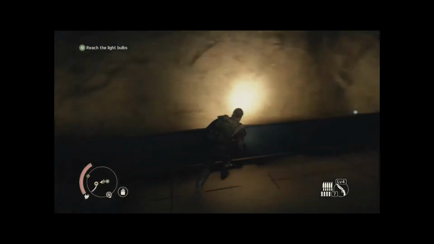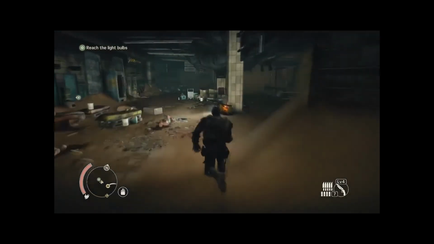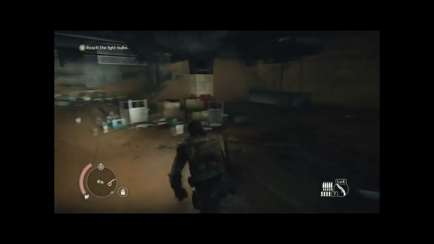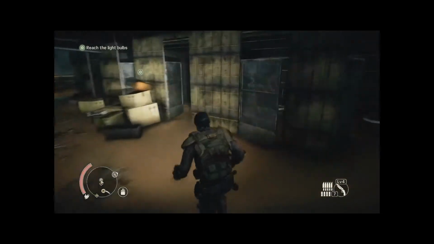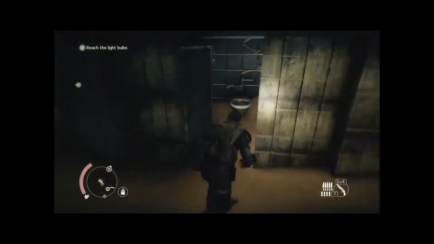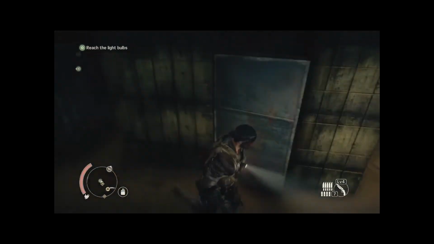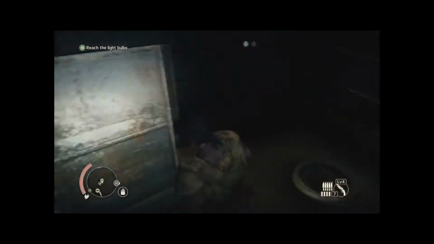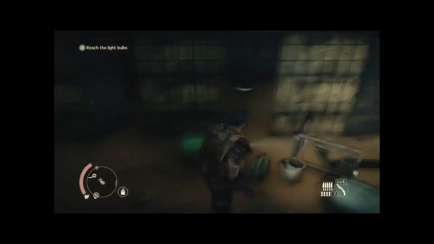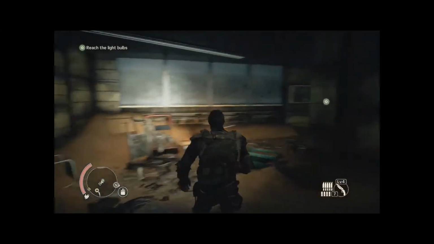Oh wow, this is where I just came from. I am so stupid. Oh okay, see, this was just basically a shortcut. Maybe something's in there. Anything in there? Nope. See, people could have survived down here. Honestly. Yeah, they could have survived down here.